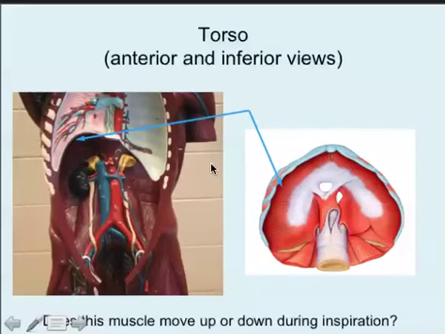What muscle is this? Well, it's at the base of the lungs. This is the muscle of breathing known as the diaphragm. Does this muscle move up or down during inspiration? Inspiration is the act of air moving into the lungs. So this muscle moves down during inspiration. That's when it is flexing. It creates a negative pressure or vacuum that pulls air into the lungs by creating a vacuum around the outside of the lungs, which is translated to the lungs themselves. If the nose and mouth are open, the air will rush in.